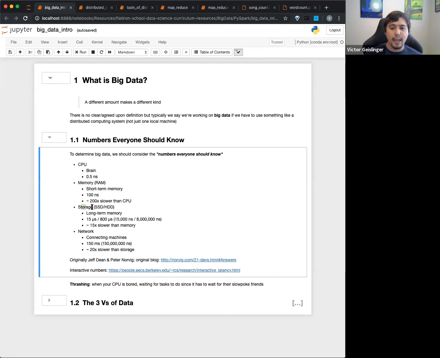That leads us to our next part, which is storage. Usually nowadays these are SSDs, but also hard drives and stuff like that. This is considered more like long-term memory. Things like a bunch of photos or videos or files or whatever you have on your computer, that's where most of the information sits. And to read and write from this disk, from storage, is much slower than memory. It basically takes a lot longer.